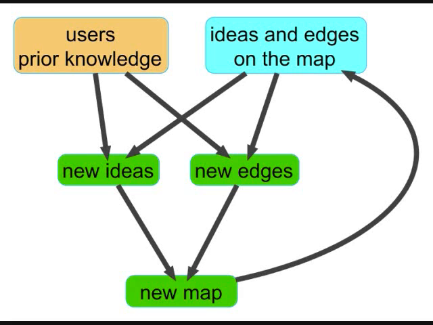In general, each concept is brought to mind by something already on the map, and other connections, also known as links or edges, are added as seems appropriate. In each case, the user adds the idea or the edge because they perceive a meaningful relationship between the new element and elements already on the map.